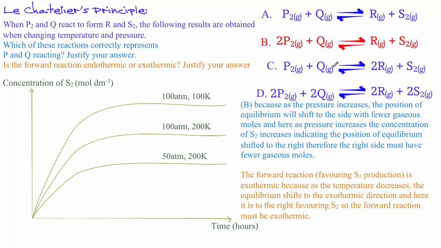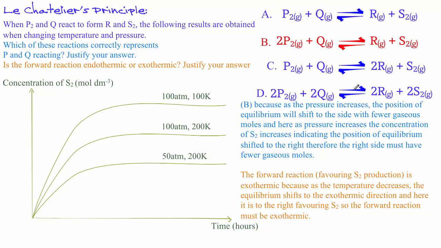At the top they were balanced. The next option, C, the right side had more. Option D, they were all balanced. You had 4 moles of gas on the left, 4 moles of gas on the right. What's worth noting is if option A was in equilibrium, pressure would not have had an influence on position of equilibrium, simply because there's an equal number of moles of gases on the left and right. Increasing or reducing the pressure, the system can't do anything to oppose that change because neither side has a higher or lower amount of gaseous moles of gas. Same goes to D. 4 moles of gas on the left, 4 on the right.